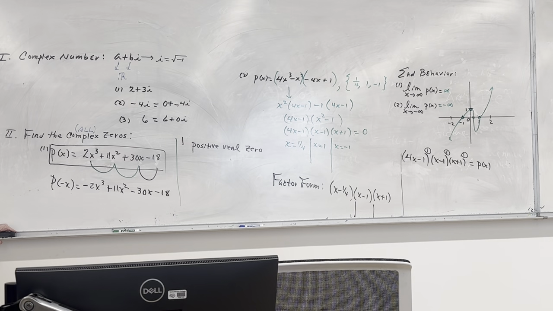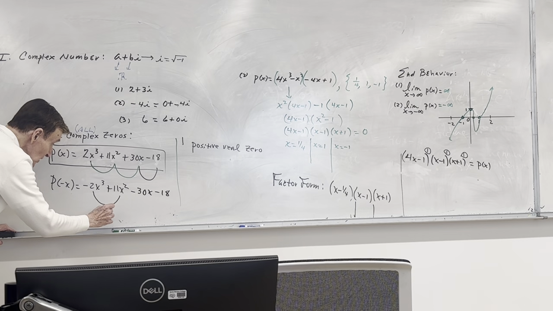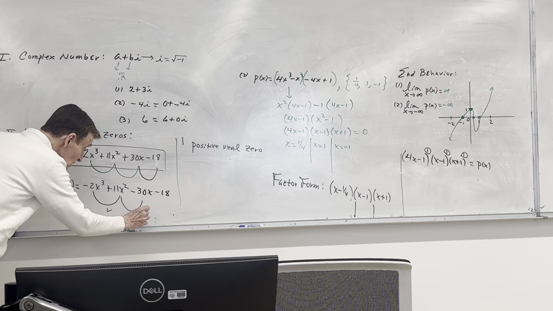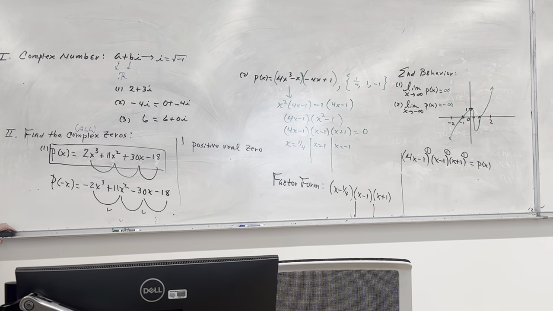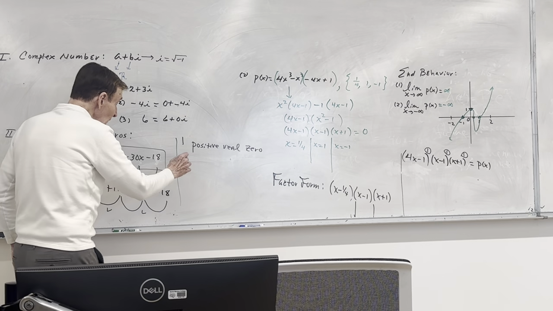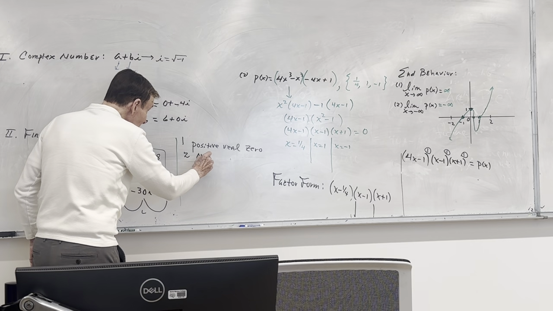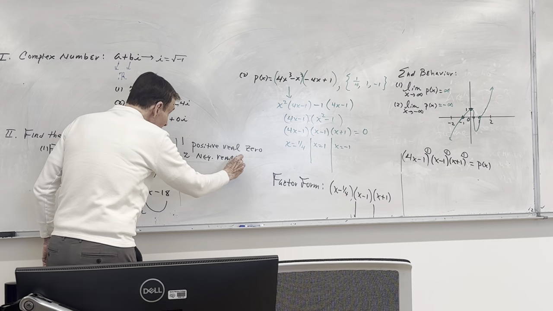Now do I have some sign changes here, she says. If I go from the first term to the second term, is there a sign change? From the second term to the third term, sign change. And here, no sign change. How many sign changes did I get altogether? 2. Now she says, Professor, hang on. This says you might have 2 negative real zeros. Let me just abbreviate here.